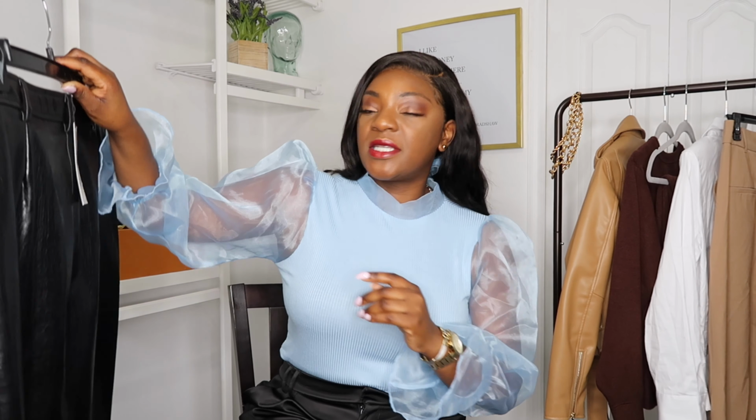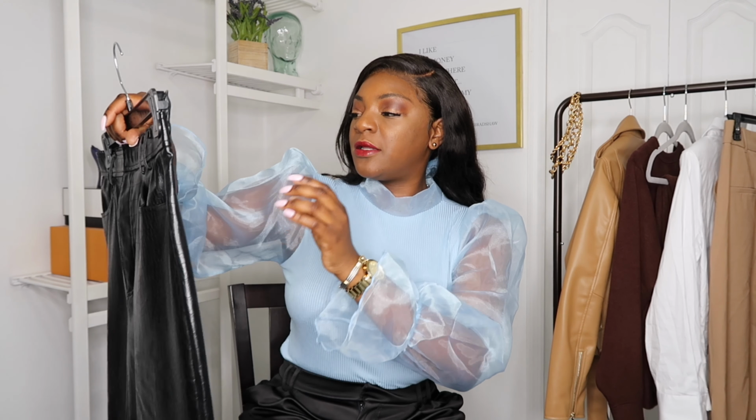I actually purchased this in a size large. When I first tried it on, I thought, oh great, this hugs my curves around my hips, and then it's kind of just straight A-line. Because it's fall, I don't really mind that. I got this in a size large. I think I said that price point was $45.90.